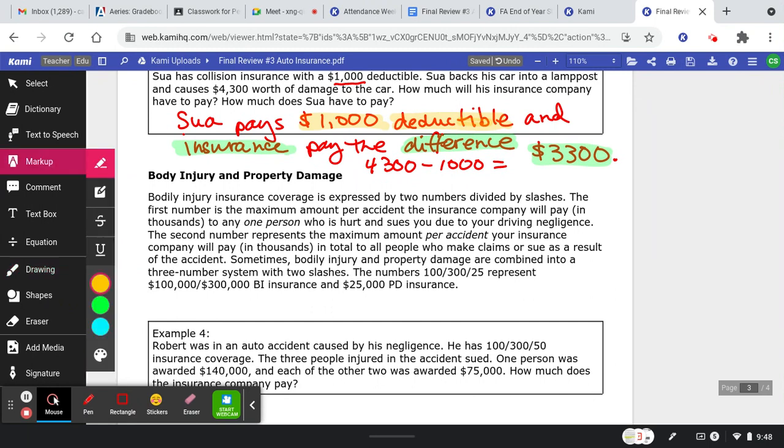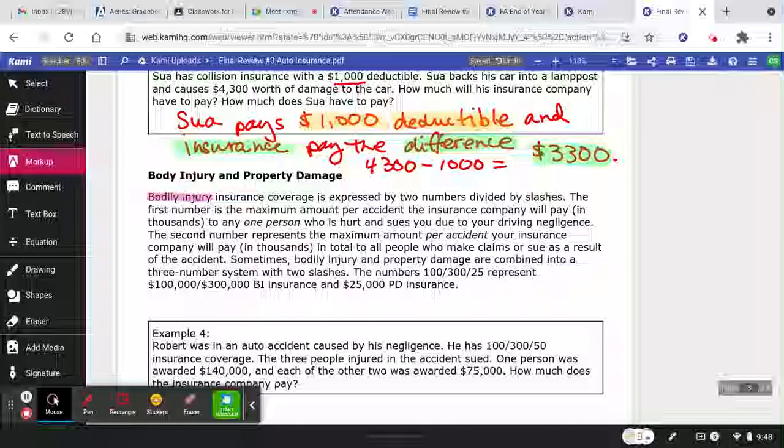What if there's bodily injury? I don't know if you guys remember Miss Sanchez telling you a story about how I got into an accident once in my little tiny Prius. It hit a big Chevy Silverado. I rear-ended it, and it was my fault. I was going about 30 miles per hour on the freeway. He slammed his brakes on. I didn't catch it in time. I slammed into him. My little tiny Prius folded under his car. It was totaled, and his Chevy Silverado had some damage, but not too bad.